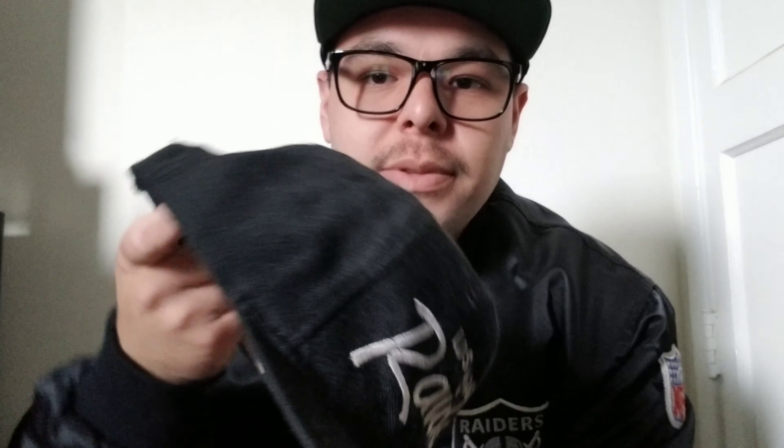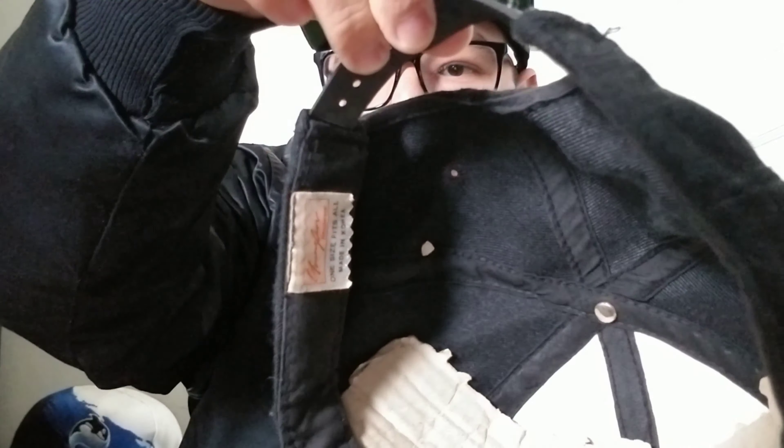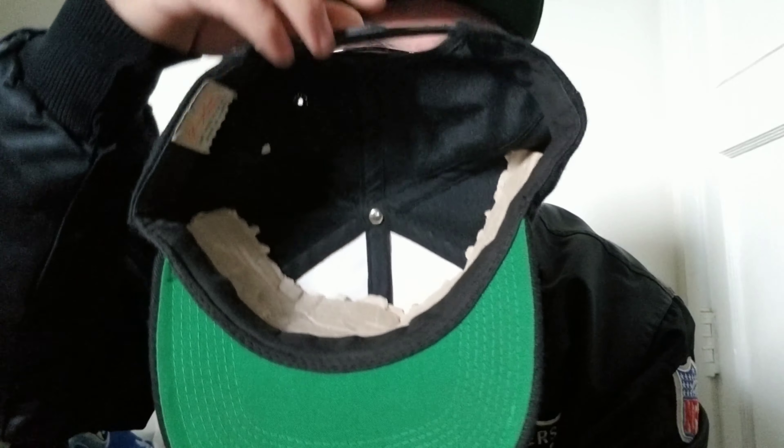This right here is one of my favorite gems — the rare, rare single line youngin script. I've only seen a few other people have this hat; I know how very rare it is. I've gotten like $500 offers for this, believe it or not, but I still kept it because it's one of my favorite snaps in the collection.